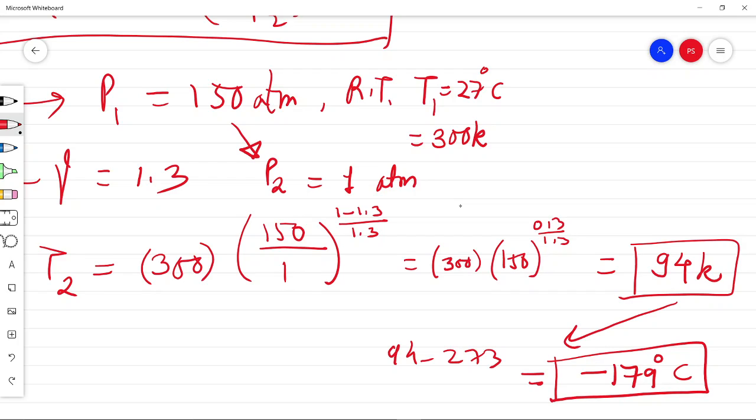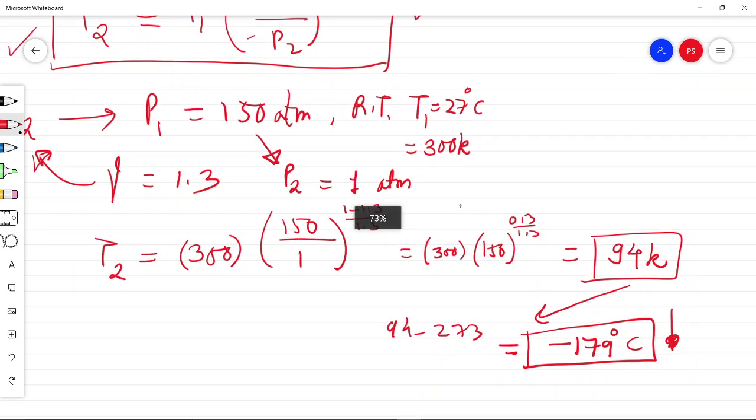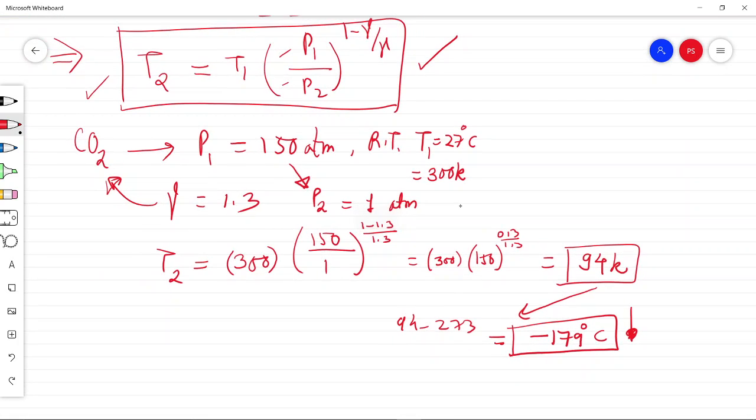Now we can just see how low this temperature is that can be achieved using the simple technique of adiabatic expansion. But we should note that for this high temperature drop to take place, we must be able to compress the gas initially to very high pressure values, and that is a very difficult task to achieve. But of course it also gives us very improved results as compared to the previous case of the method of freezing mixtures.